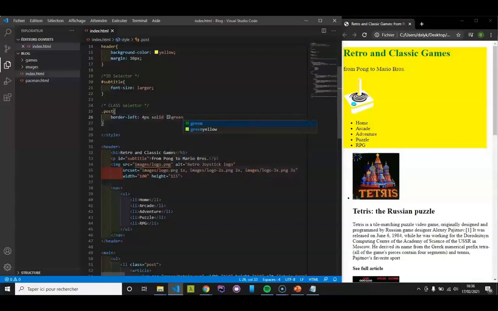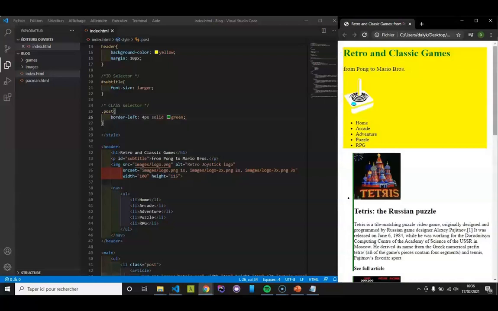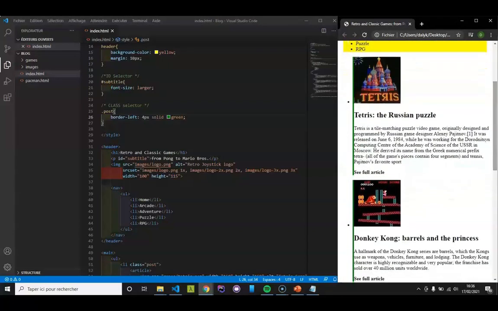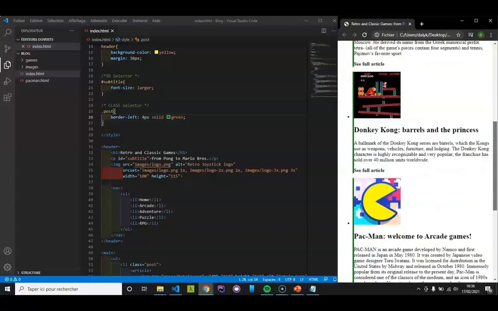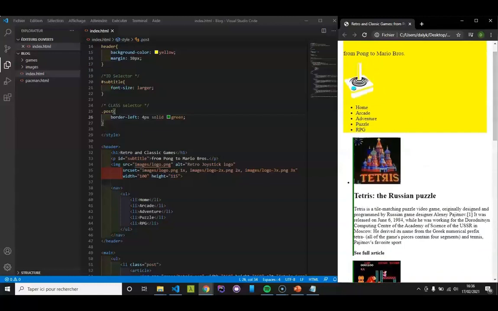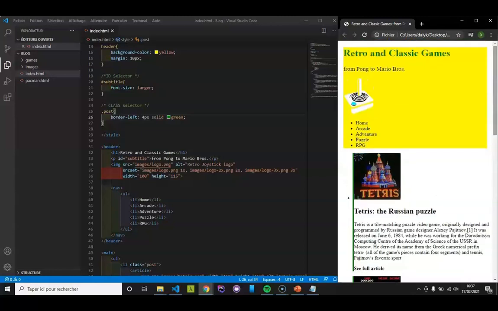We're going to stay in green. So if I refresh, now you can see that my items have a green border on the left side. So this list doesn't have a border. I have targeted only the LIs that are here.